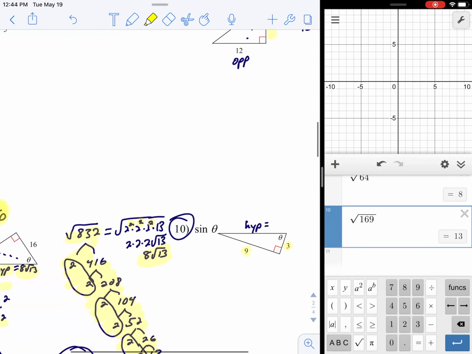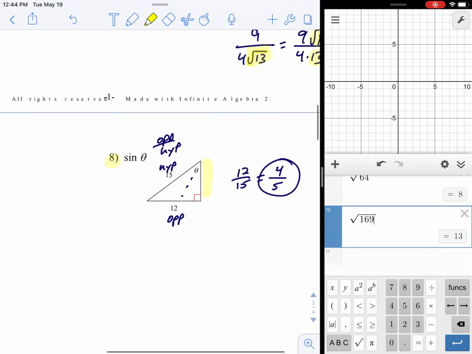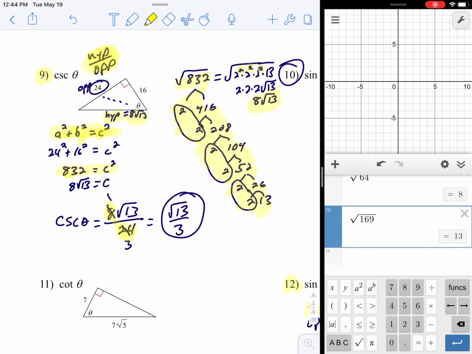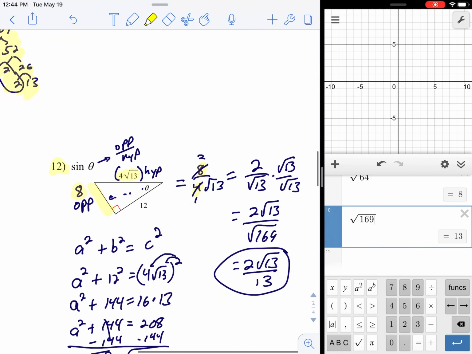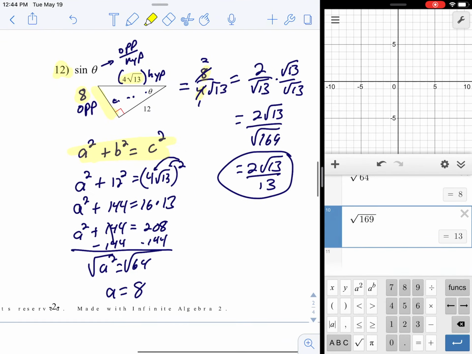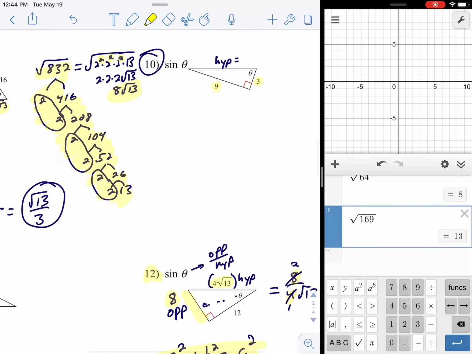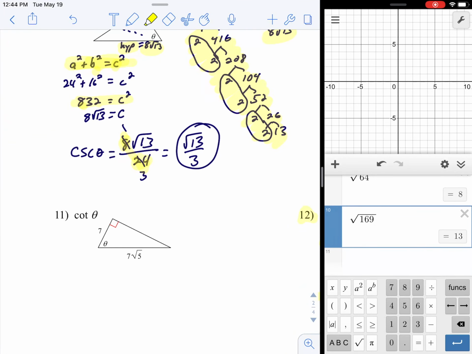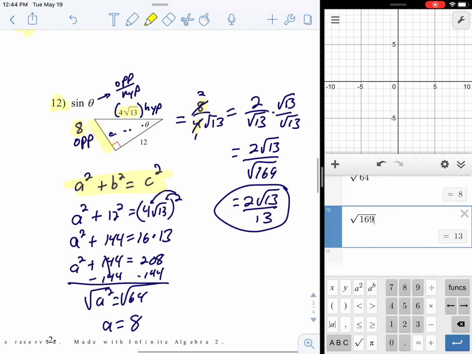On this side, you're actually going to have to do a couple more steps. You're going to have to do the Pythagorean theorem. Here, let me check number 9. Use the Pythagorean theorem, like 9 and 12, to find the missing side. Within the process of finding the missing side, you might have to simplify the radical using the factor tree. Then you set up your ratio, whatever it may be. Reduce if you can reduce. If you need to rationalize the square root out of the denominator, like right here, then that's what you do. So it's a whole bunch of skills all put together.